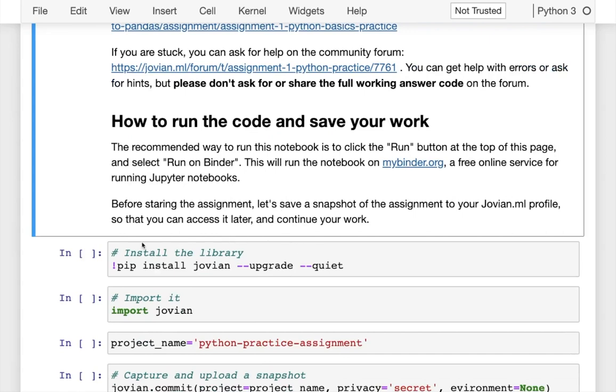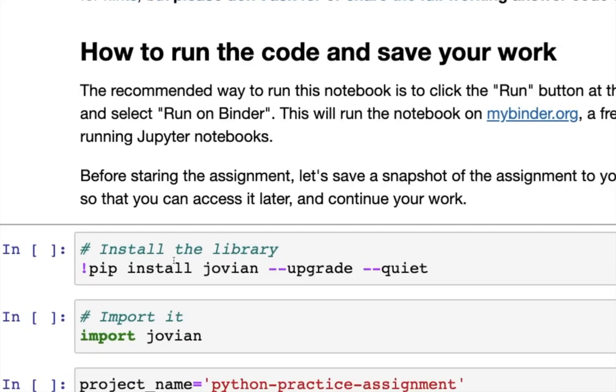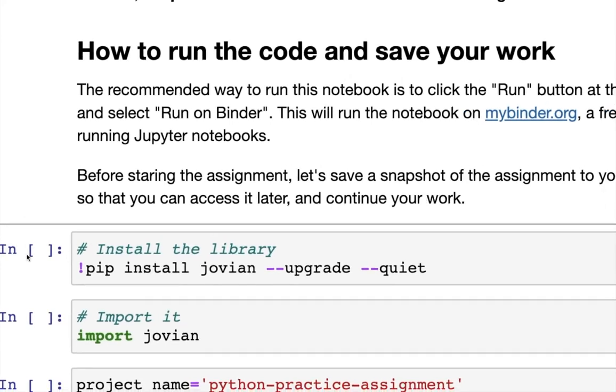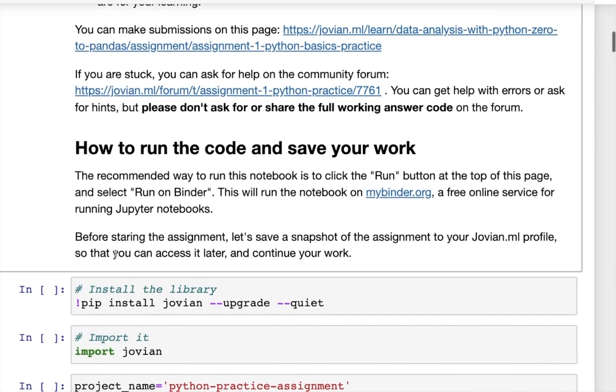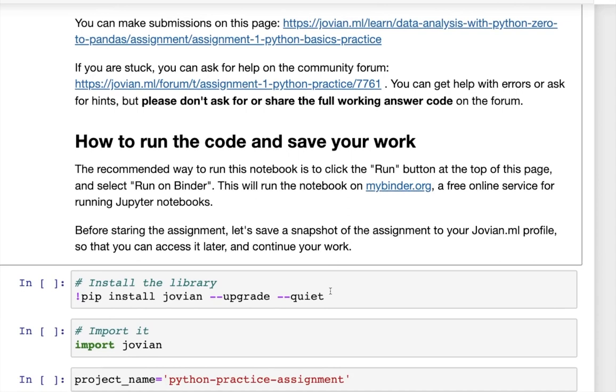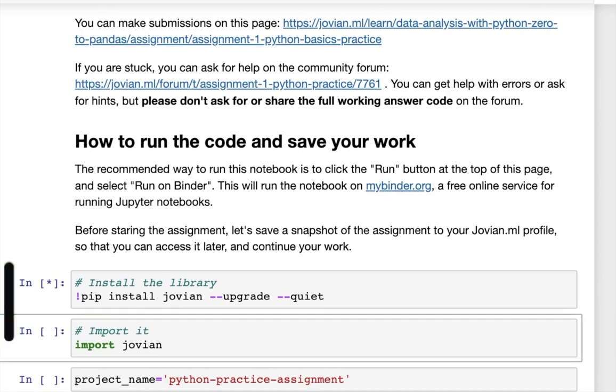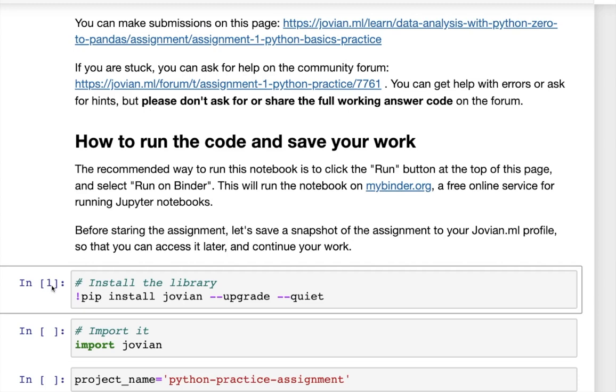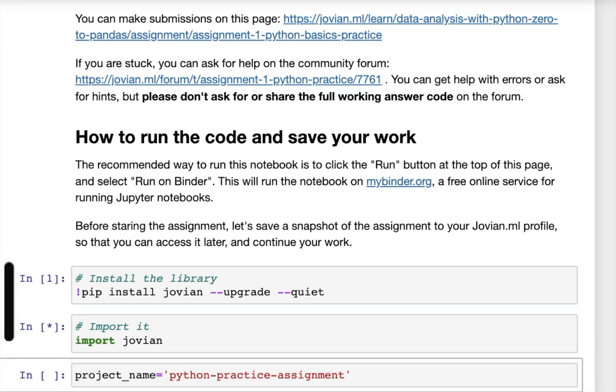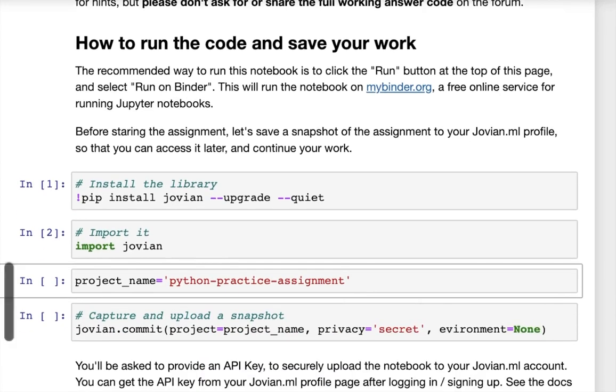So this is a code cell. Whatever you see here, this whole thing, the line number must be written here. In order to run this code cell, we need to just click Shift plus Enter. All right, and it will run. This symbol here says it's running, and now we can do Shift and Enter. It will run again.